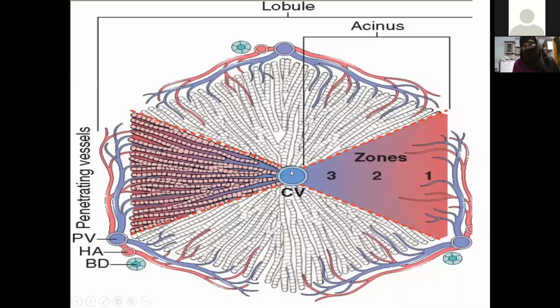Because here is the central vein, where the metabolites are. Why are drug injuries commonly associated with liver damage? Because liver is one of the organs which does the metabolism of all the drugs and toxins. Okay, but you have to keep in mind that the drug injuries, ischemic injuries, start from the zone 3, which is closest to the central vein, while the injuries associated with infectious hepatitis and autoimmune usually start from the area of the biliary tract, that is they go from zone 1 to 3. Okay, so that is why the biopsy is important.